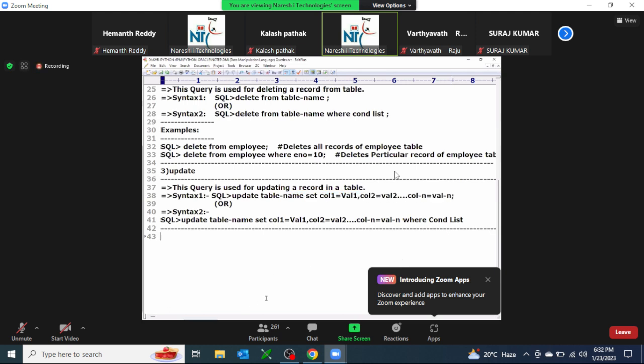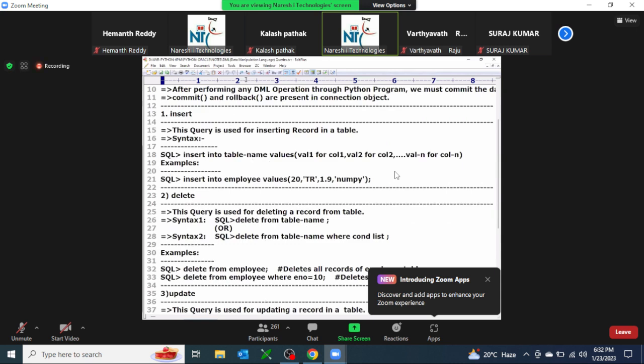Now I want to go for the program. Write down, open the notes. Write a Python program which will update employee salary by 20% and company name.